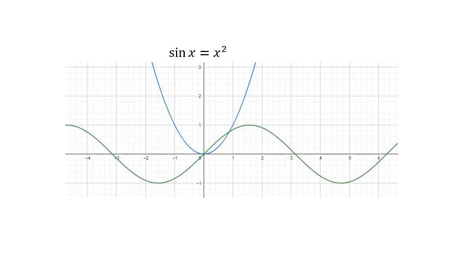By the time they get to pi by 2, for instance, pi by 2 squared is bigger than 2, but obviously sine of pi by 2 is no bigger than 1 because it's sine of something. So by that time, x squared has overtaken sine x, but initially they're in the same place, and shortly afterwards sine x is higher than x squared. So we can see they will cross again, and we can even see that it's going to be roughly at 0.9.